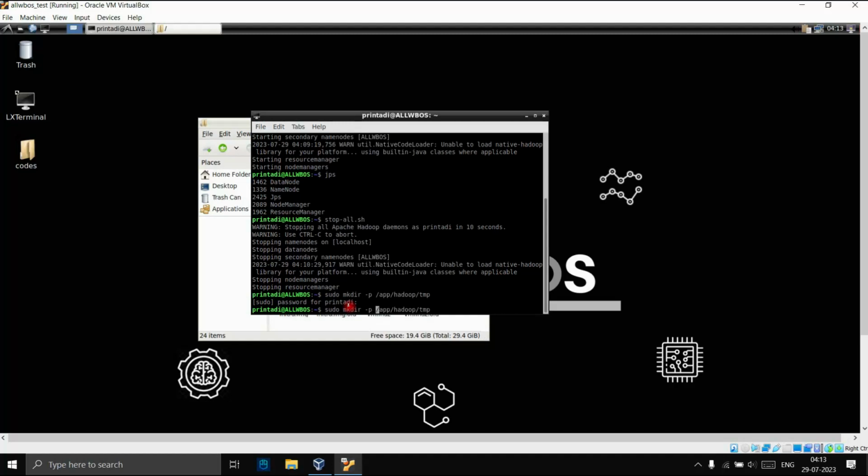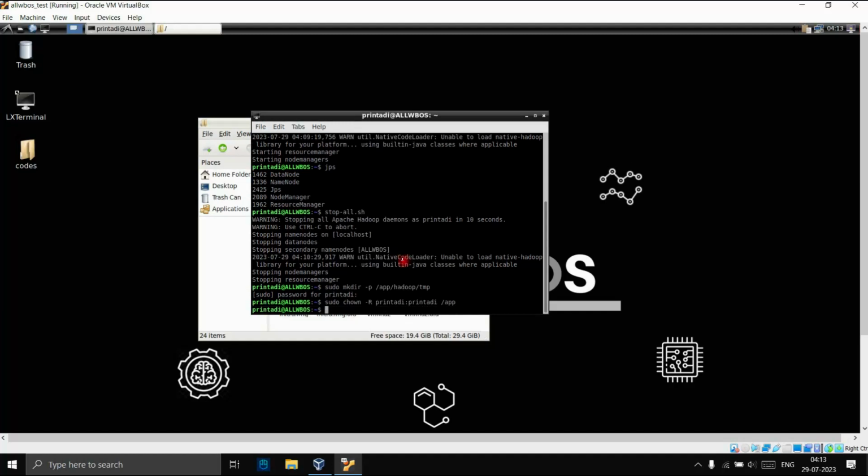So the command is sudo chown -R, the username, then the app directory. This command you need to give, and it will change the permissions. Okay, so this is what we have done.